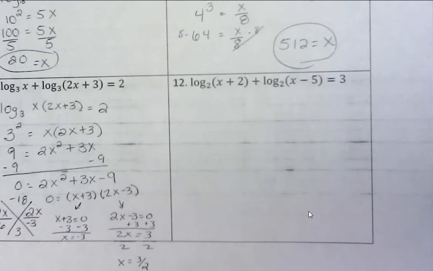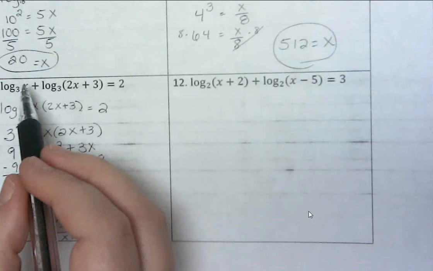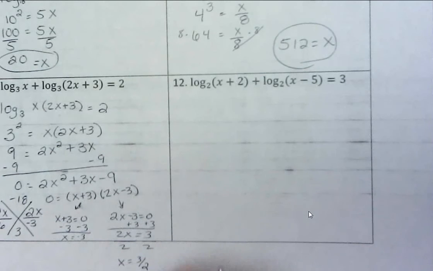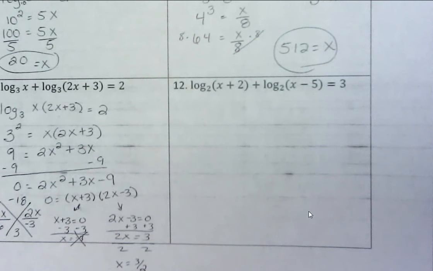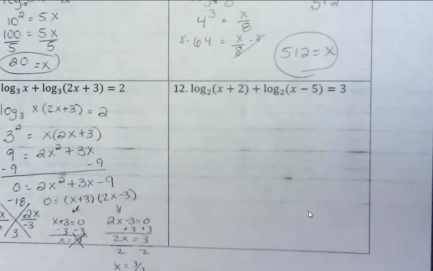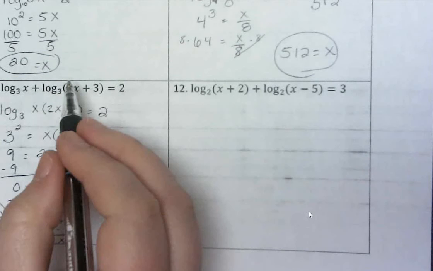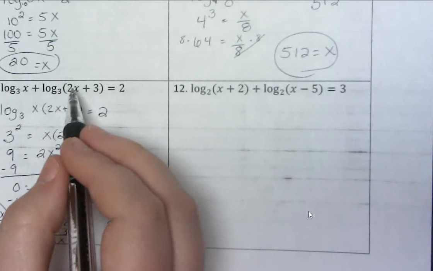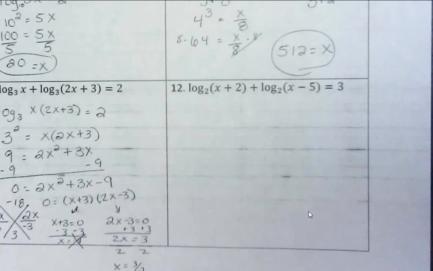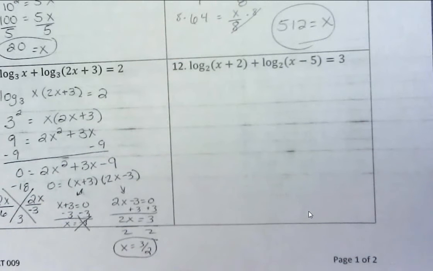So when we plug these in here, if I were to plug a negative 3 in here, that would give me a negative input. So that means that's not a good answer. I can't use it. But if I plug 3 over 2 in for this x, it's a positive. If I plug 3 over 2 into this x, then that would end up giving me 3 plus 3, which is 6, which is positive. Okay, so 3 over 2 is the only answer we have there.